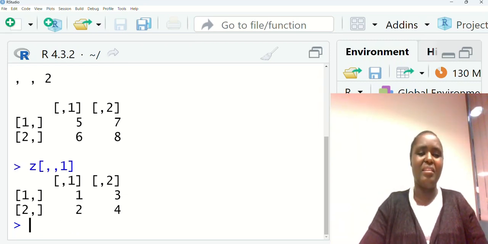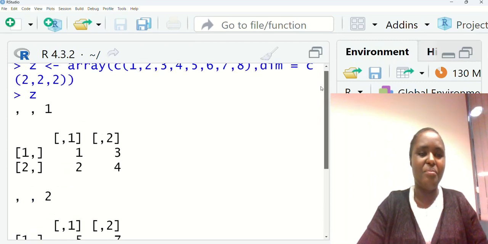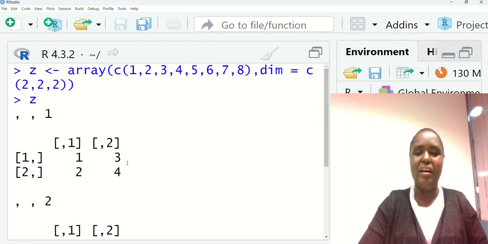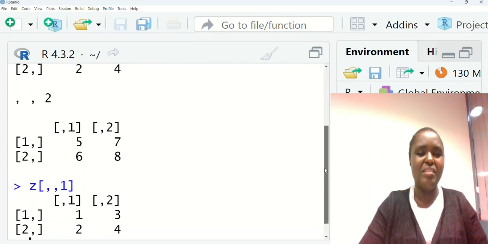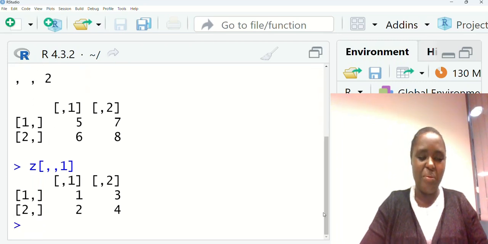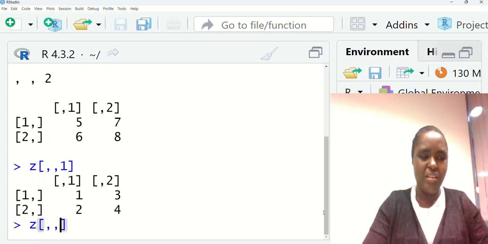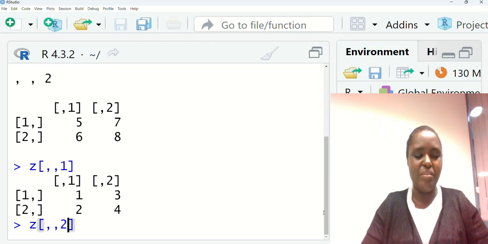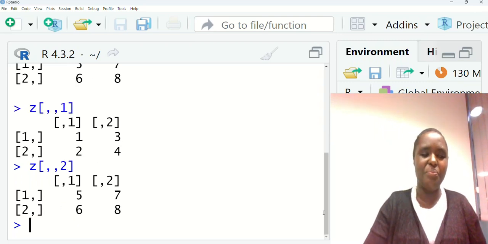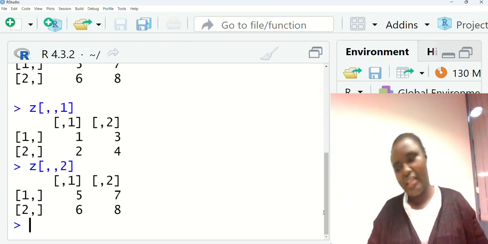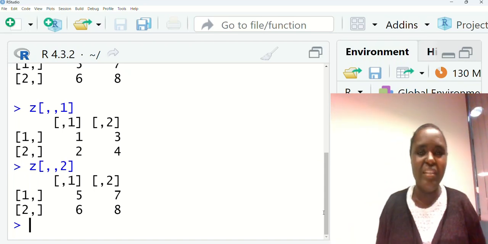Then I will get this first matrix here. And if I want to get this second matrix, then I will have to call Z and all the rows and columns, and then the third dimension will be 2. Just like that. That's the array in R.